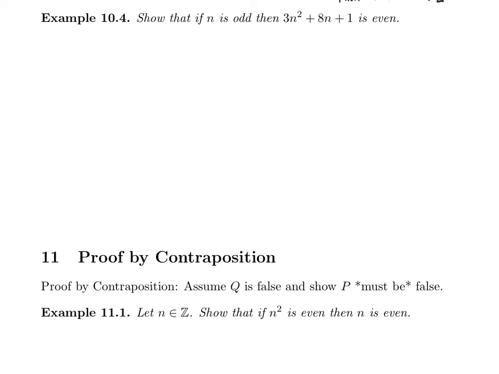All right, so let's go ahead, tell people we're doing a proof. So let's assume the if part is true. So assume that n is odd. And here I don't say it's an odd integer. Maybe I should have been a little more specific. But hopefully it's clear that I'm not talking about fractions. You really can't have odd fractions or real numbers. Odd is a property of integers. So let's say n is odd. So what does that mean?